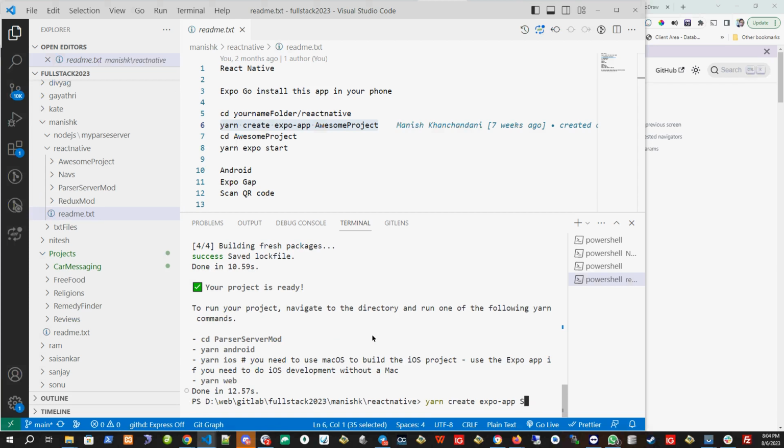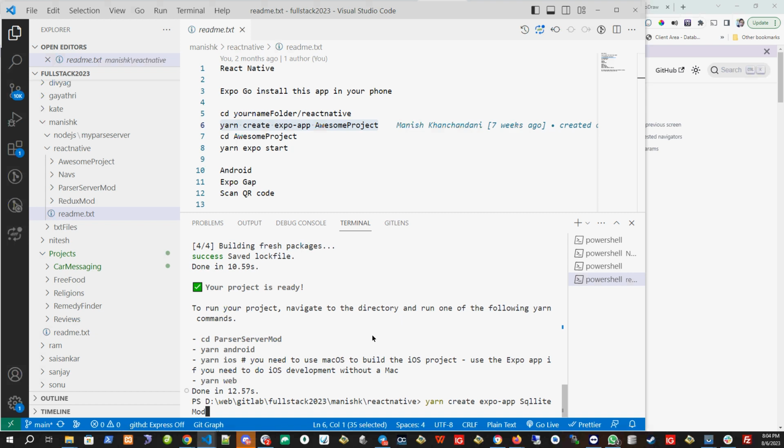One of them is SQLite mod. Generally on the web we don't need it, but on React Native we will be using SQLite. SQLite is a database, and we have to interact with it. Let's say you want to save something locally on your mobile and the data is too large, so you cannot put everything in Redux or local storage.